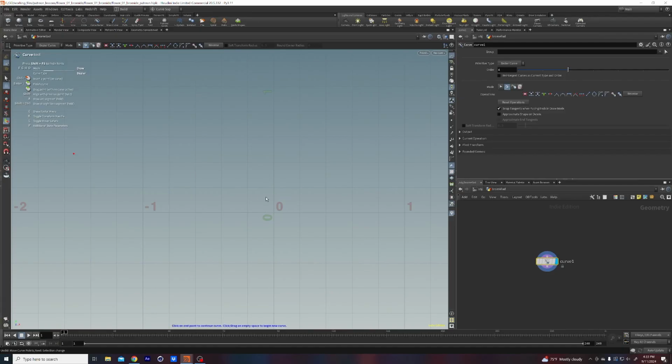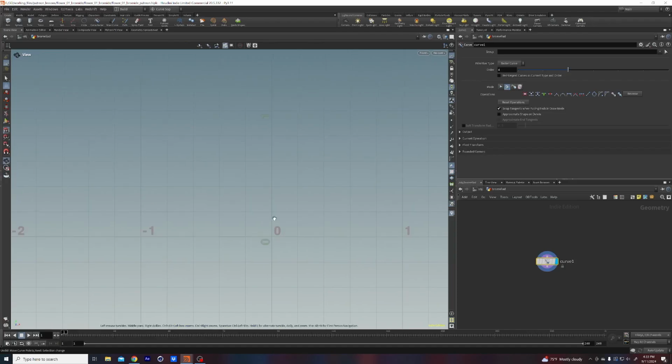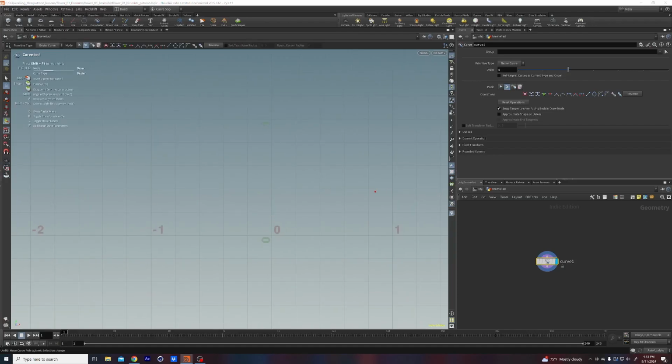And then I like to turn on snapping so it snaps to the points. And basically, we want to just draw out the profile on one side of our little plant thing here.